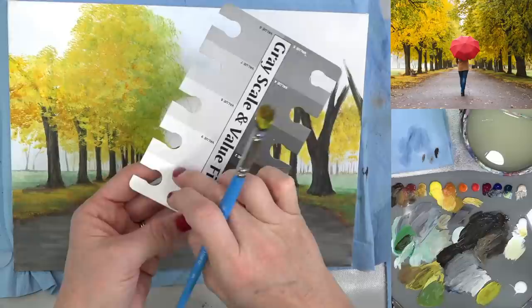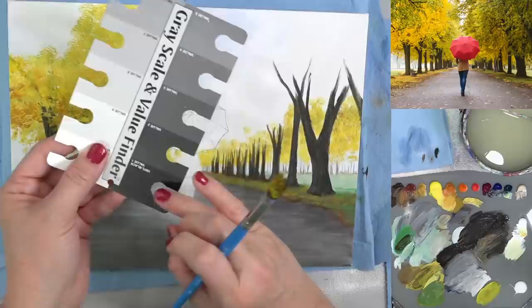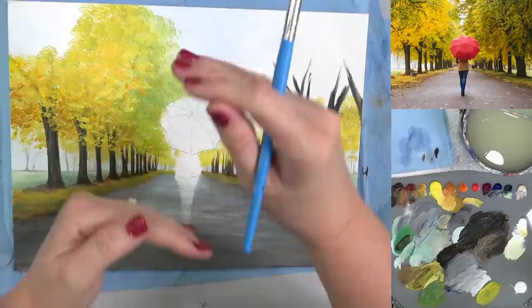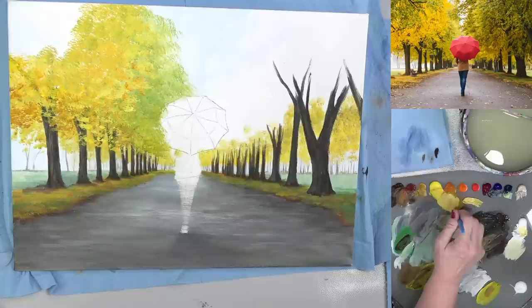You can go darker, but even your dark areas are not, unless you've got really, really contrasted light. Over in here, we've got some super dark greens that are going to be kind of in here, but we're still not going all the way to this darkest value. And so that's why you have a little bit of trouble. I do, at least. I find yellow a little bit trickier to work with because you don't have as many values to go to. So you have to work with color and be strategic about where you place your light values and dark values.